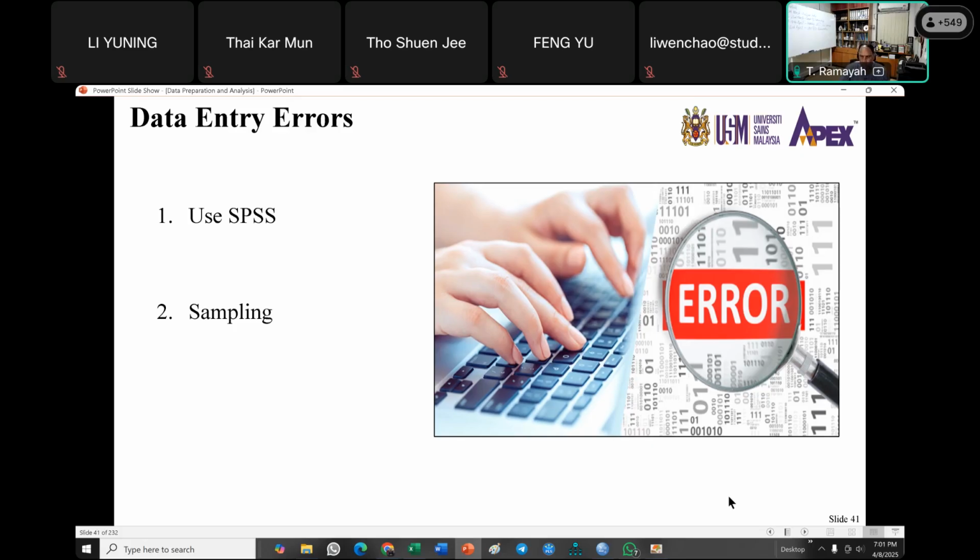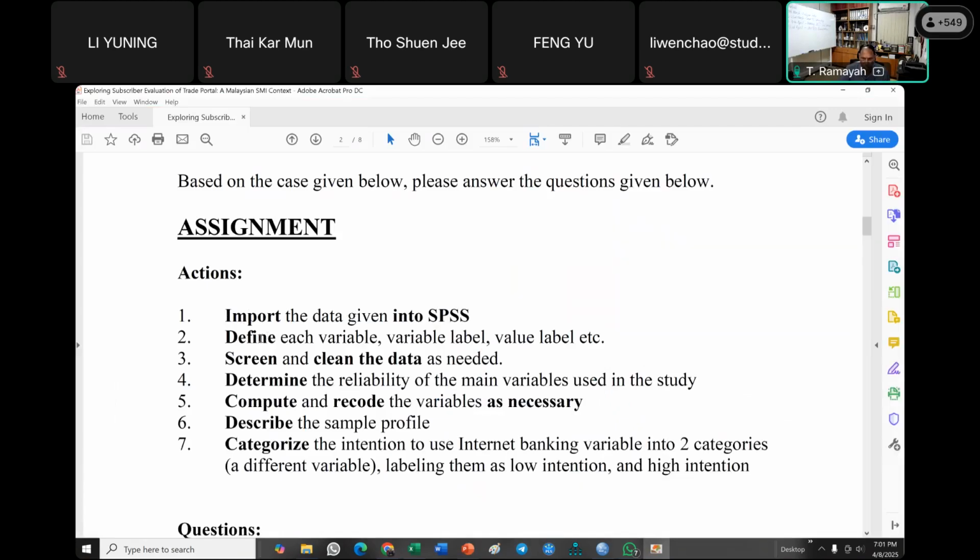Okay. So we have done number 1, number 2, number 3. Any questions on number 1, number 2, number 3? Okay, because I entered the data, that's the question she asked, right?